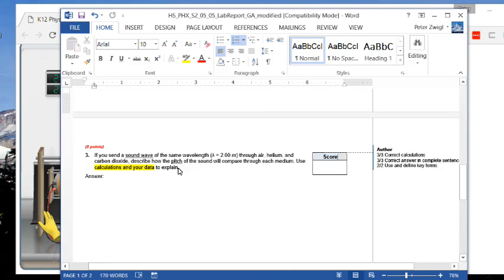And then down here, let's say a sound wave has a certain wavelength, and that goes through air, helium, and carbon dioxide. And then you need to find me the pitch. Well, the pitch is the frequency. So you just flip the equation around. This time you calculate the frequency, and you use the velocity, and you divide it by the wavelength.